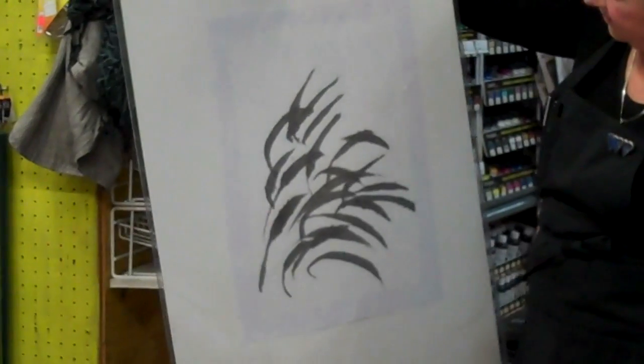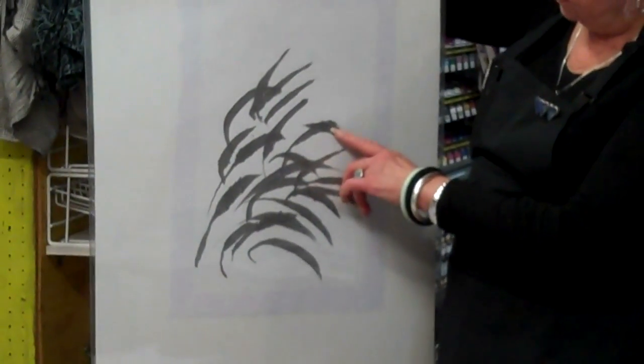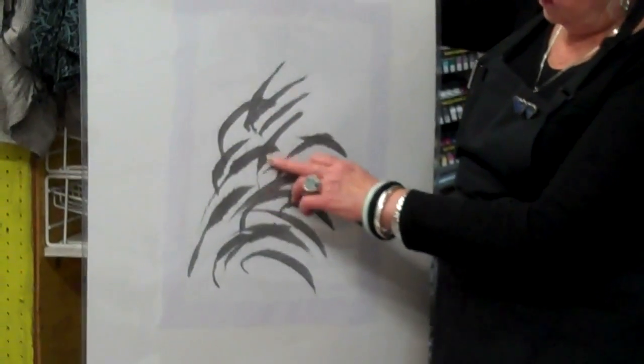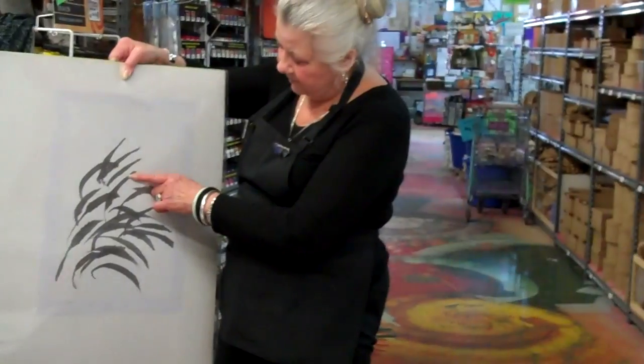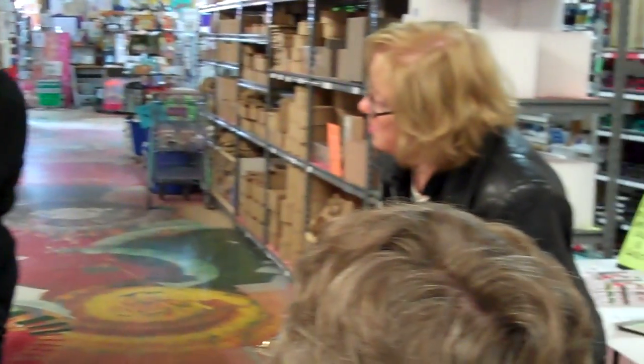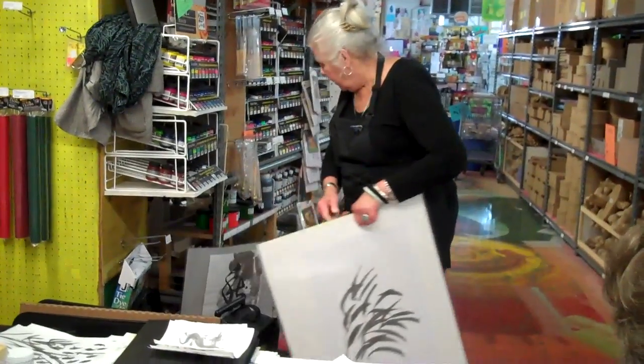So anyway, on the back here is some bamboo, and it can go just about any way. I was just practicing the strokes, but as you can see in here, the bleeding happens when you overlay ink, and the paper's already absorbed as much as it can take, so the next stroke that comes over is resisted by what's already there. Right. So that's where you get that beautiful white. Yeah, I think that's what's happening, because it's not happening with the Chinese. Very interesting.